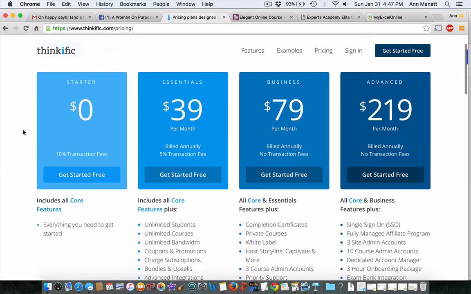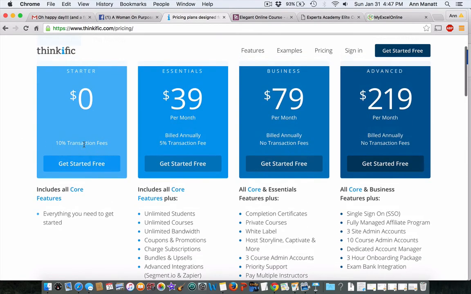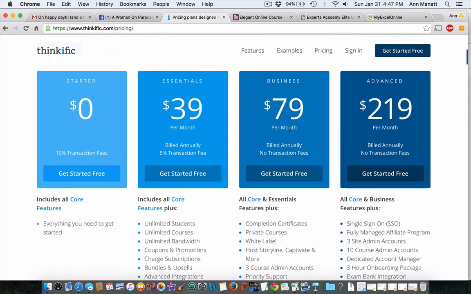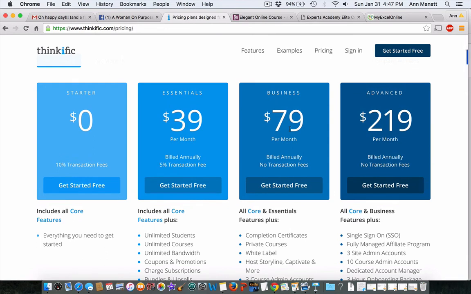Now, that means you can build out your whole system without paying, which is really nice. I've signed up for things and tried them, and then I end up spending all this money. If you stay on the free one, then you pay 10% for each one that you sell. Now, that might sound like a lot, but if you're selling a few courses, then you want to move up to the next level and maybe pay 5%. And you can see you can actually go up to just $79 per month, and then there's no transaction fee.